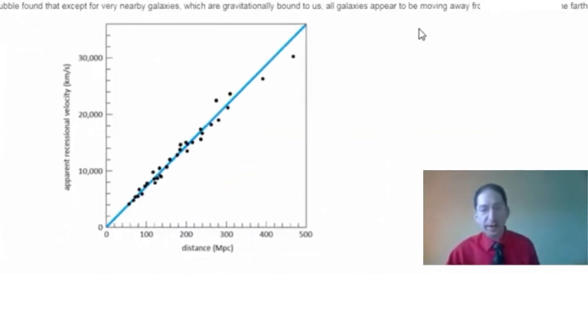So Hubble measured these quantities for a whole bunch of galaxies and plotted them. And quite to his surprise, he found this linear relationship. First of all, it means that all the galaxies in the universe, except for those that are very, very close to us, are moving away from us. It's like nobody in the universe likes us. Everyone's trying to get away. Now, the galaxies that are very, very close to us, like our sister galaxy Andromeda or the other galaxies in our local group of galaxies, they are gravitationally bound to us and to each other, and so they can be moving towards us due to our mutual gravitational attraction. But once you get out beyond the local group, everything's moving away from us.